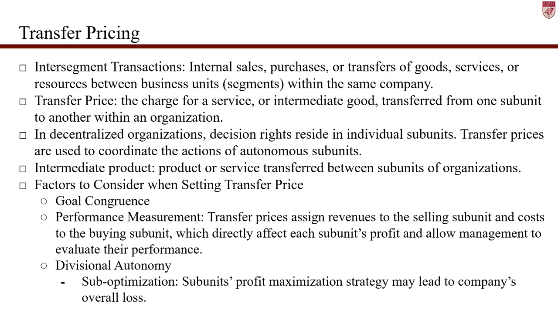And then there is performance measurement. Whenever we set a transfer price, we need to also understand that transfer prices can affect the bottom line number of each subunit, because transfer prices are revenues to the selling subunits. It is also a cost to the buying subunit. So both can directly affect each subunit's profits. Transfer prices are used when we are measuring subunit performance, and therefore it's crucial for each subunit to decide how much price they're going to set.